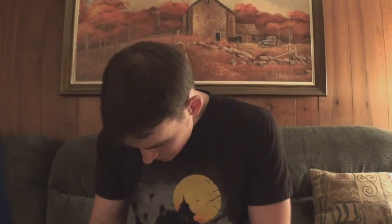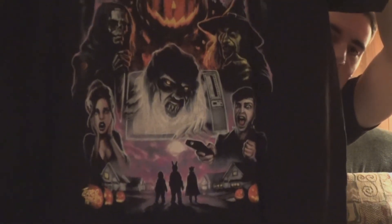Now for the main event — the shirt. Definitely very excited to get this shirt; the design was just too awesome to pass up. I'm gonna get the first exclusive look for myself right here first. Oh yeah — that is awesome. That is just as awesome as I hoped it would be. This bad boy right here — I'm trying to get it as close to the camera as I can — it's the Halloween exclusive shirt I was talking about, from Tara Threads.